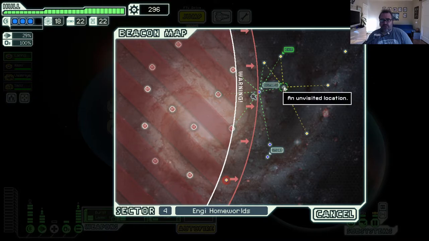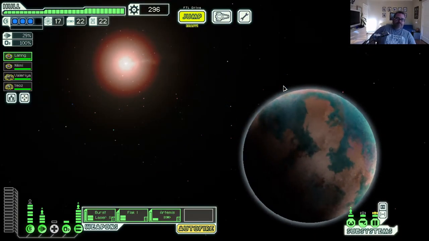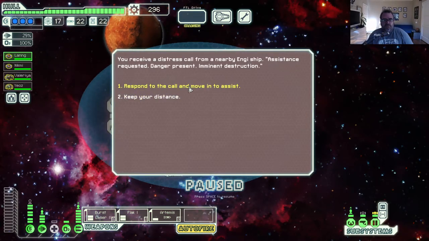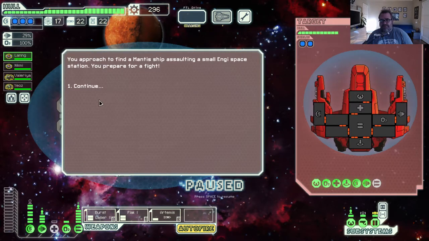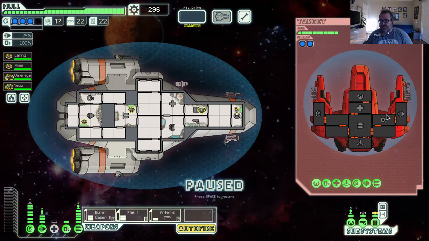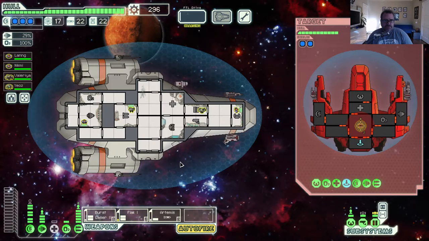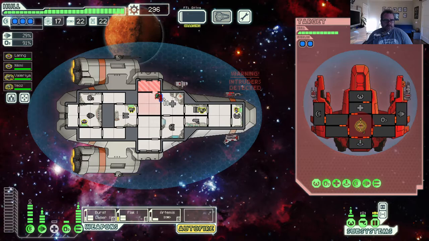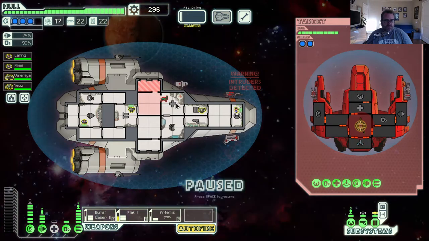Let's take one more jump before we go to the exit. Assistance requested, danger present, imminent destruction. Okay, two shields now. We're up to the two shielders. Again, this guy can't hurt us, but he is going to board us. So we're going to flak their weapons. Where's he going there? Okay, let's air him out. Actually, no. What we're going to do is let him in.